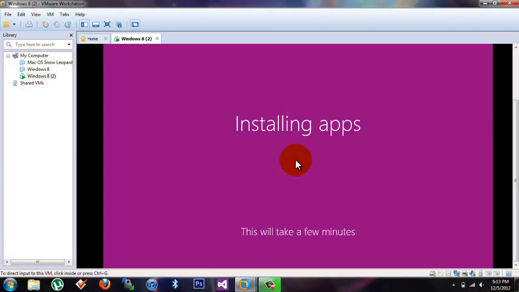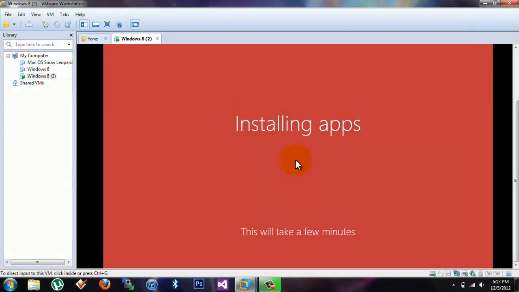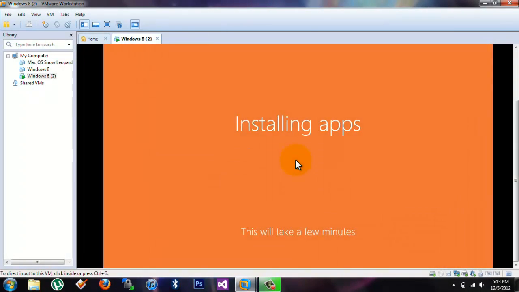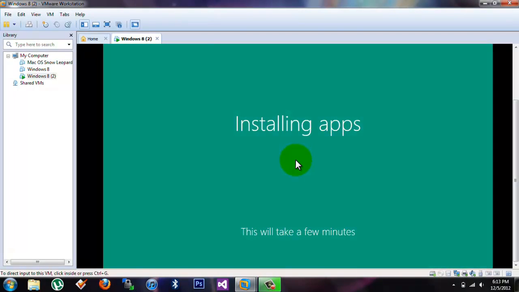And the reason that probably pops up, which I can't guarantee, but I have to guess, is because the CD drive is usually set up through the virtual machine. So if you don't have that set up in the virtual machine, your guest operating system, such as Windows 8, will not be able to find it either. And you can see in my virtual machine here, VMware, it shows you right down here, it's set to auto detect that CD drive, and it can't, so that's why that pops up.